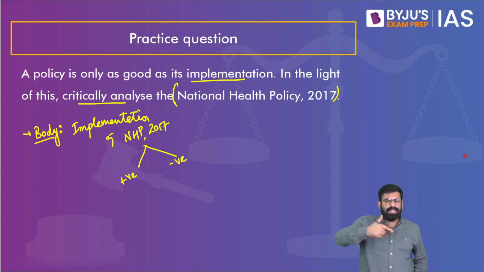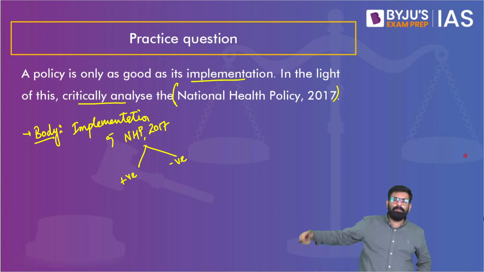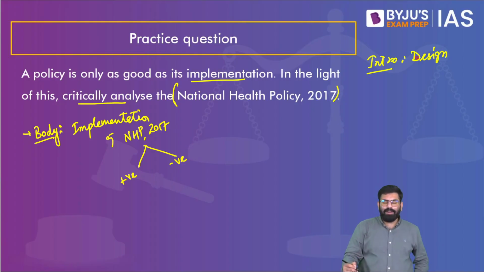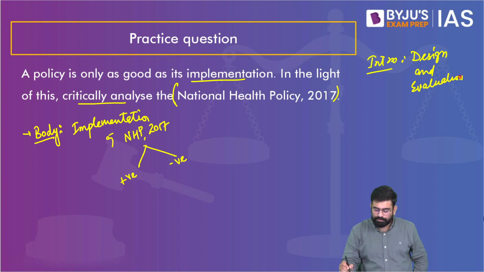Yes. So you can think of a wrong data set used. You can think of the sample survey data that is being used. Maybe you have identified the people wrong. The objectives that were supposed to be there are not there at all. So there can be problems related to design as well. So in the introduction, maybe we can write about how, apart from implementation, design and evaluation of the policy are also important.